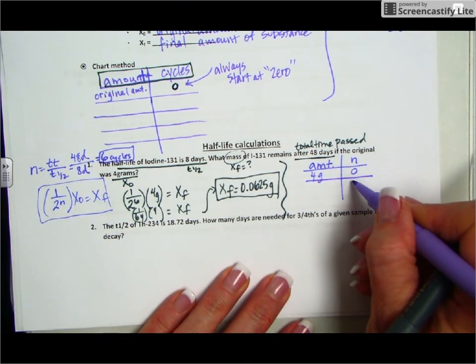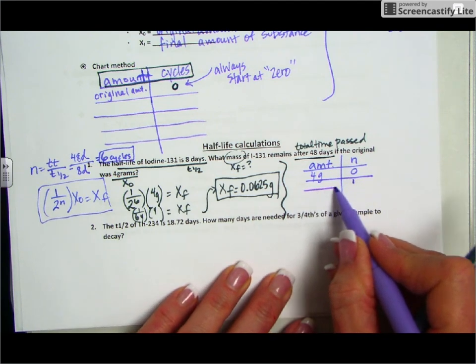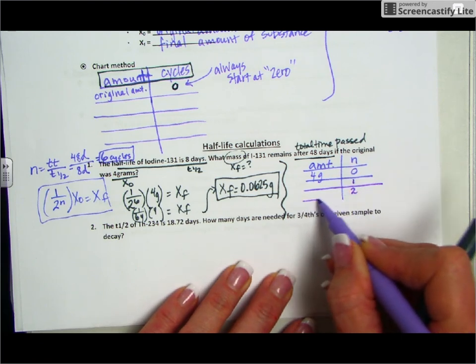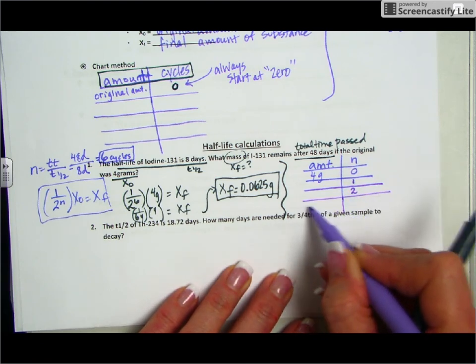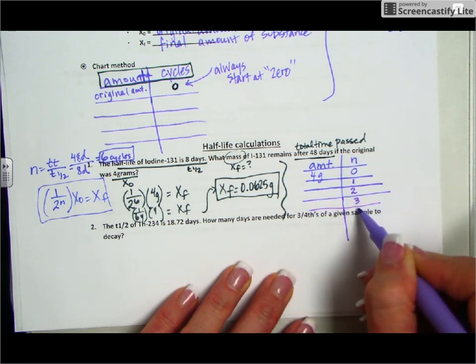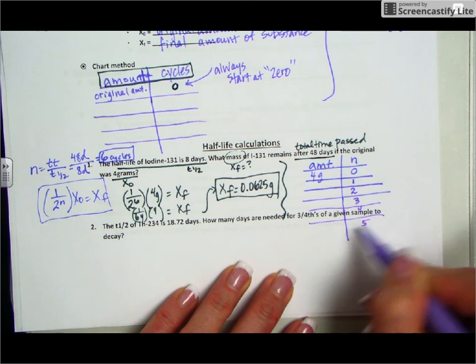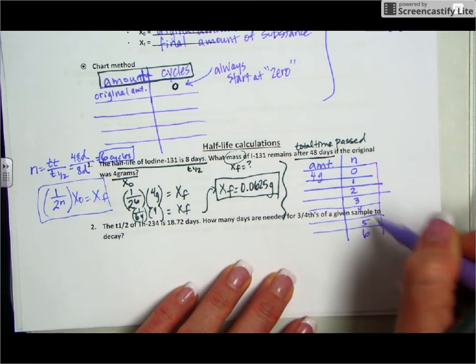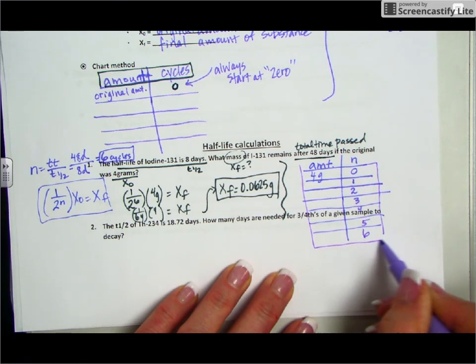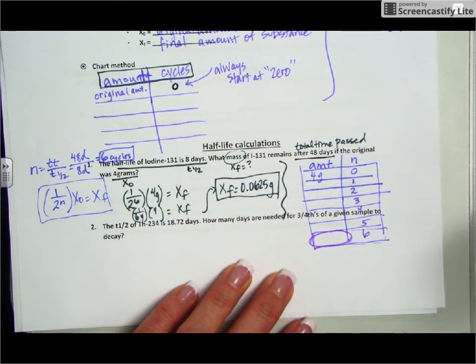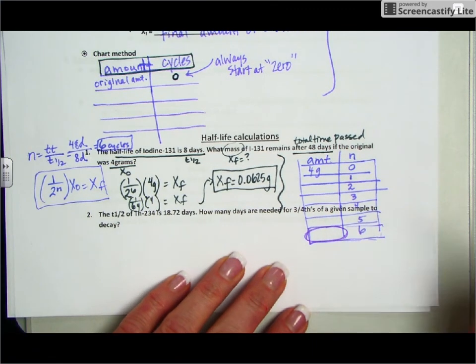So this can get a little not cumbersome really, but it just takes up a lot of space. That's why I prefer the formula. But you basically have to chop it in half 6 times. I'm going to come on down here into this problem. 4, 5, 6. So when you get down here to the very, very end, whatever you get in this spot is going to be your answer. So let's just think it through.